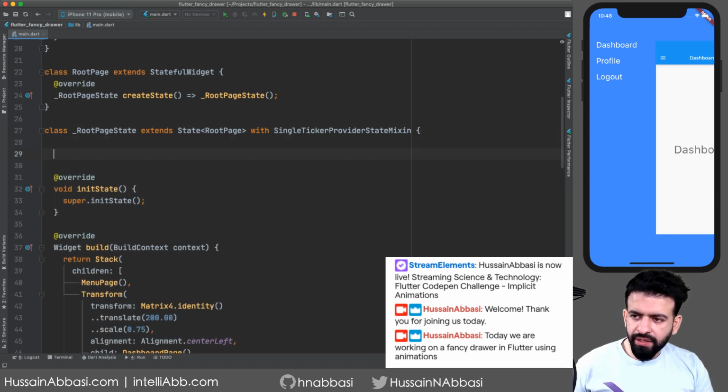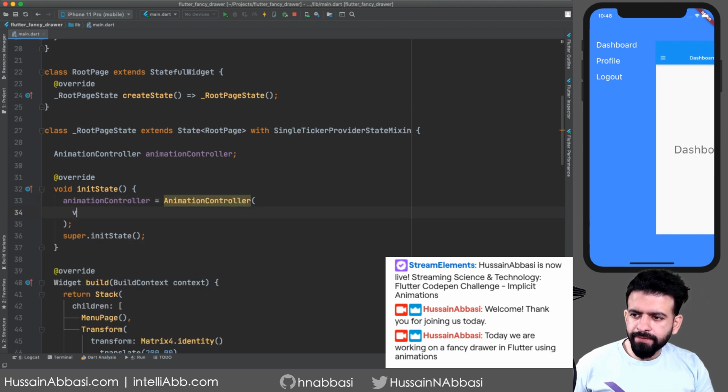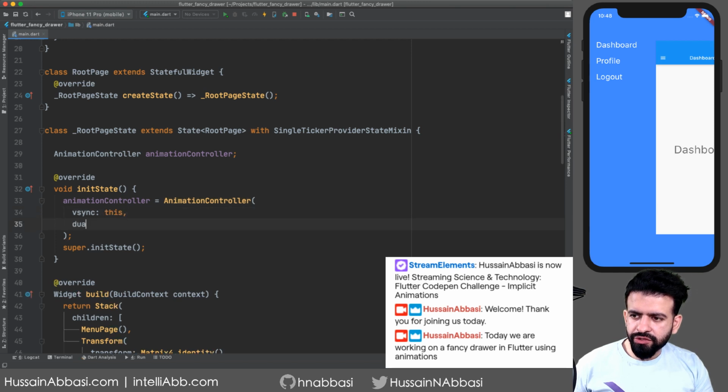So I'll bring in an animation controller. The vsync will be this, and the duration in milliseconds, just say 250.